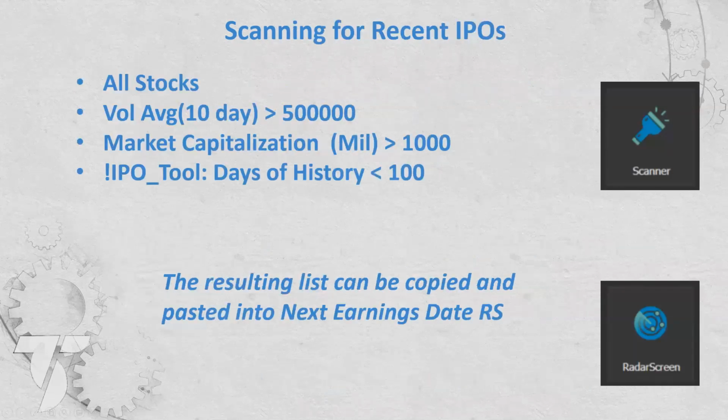So one thing right off the bat I want to show you is scanning for recent IPOs. This is something I did in the last webinar. The reason we're going to do this is, we had all these IPOs come out recently, but when do they report earnings? How do you know that? Well, we're going to scan for them, and then we're going to drop them into that radar screen. So here's how we're going to actually build the scan.